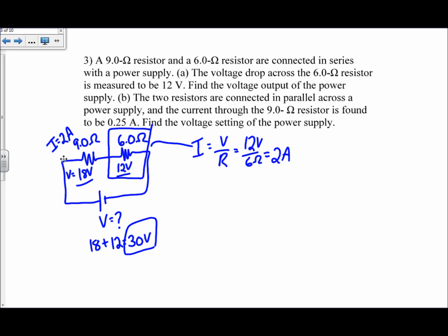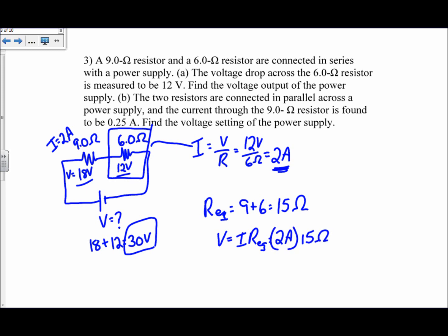Now, another way that you could do this is that you could say that the equivalent resistance is equal to 9 plus 6, which is equal to 15 ohms. I know that I have 2 amps going through that equivalent resistor, so V is equal to I times R equivalent, which is 2 times 15, which is 30 volts. 2 amps, which is our current going through the 6 ohm resistor, times 15 ohms, which is my equivalent resistance, that's 30 volts. So there are often multiple ways to get to the answer, but 30 volts is the answer.